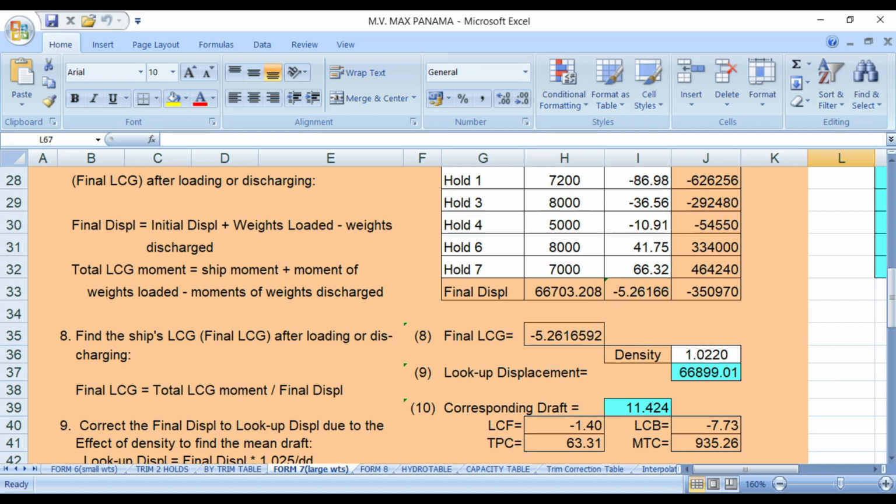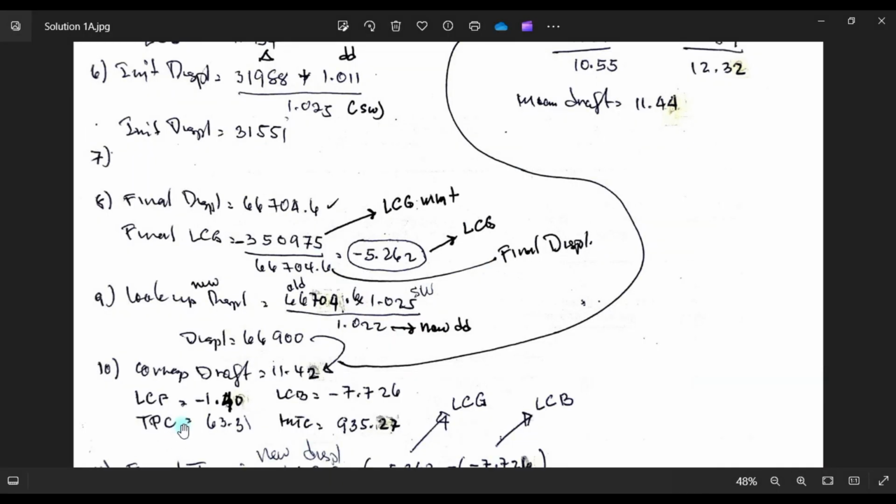Okay, let's check this one. This is the LCG moment over your final displacement, and this will be your new LCG. Okay, 5.262, negative 5.262.